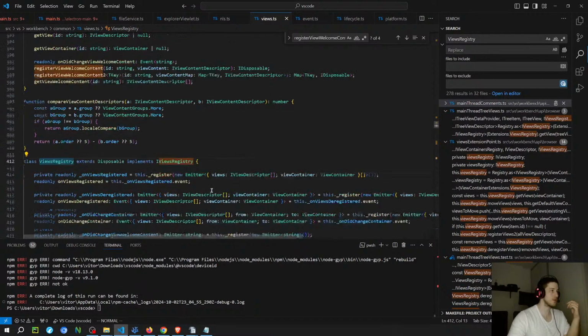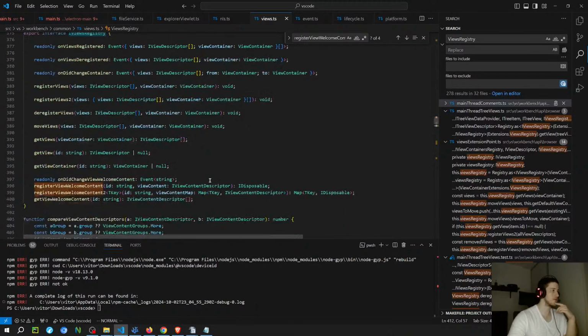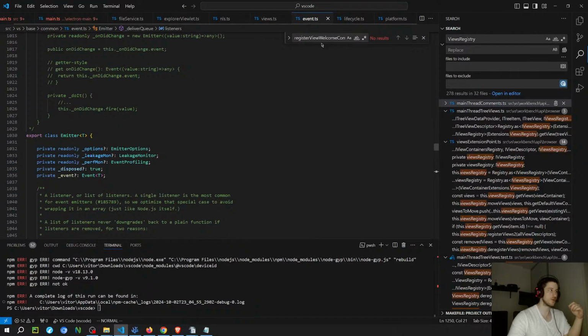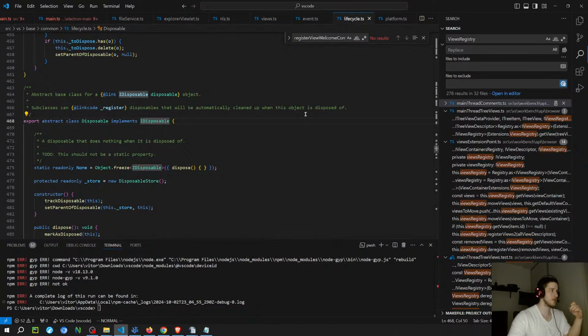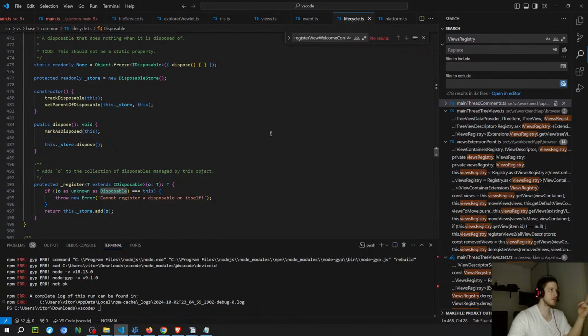I think that's what's going on. So this class inherits from disposable and implements the iView registry. So this is the one that they are using there and not the other one. I think that's why it's kind of confusing. And the one that they are actually using inherits from disposable, which is also the same class that the other class inherits from.